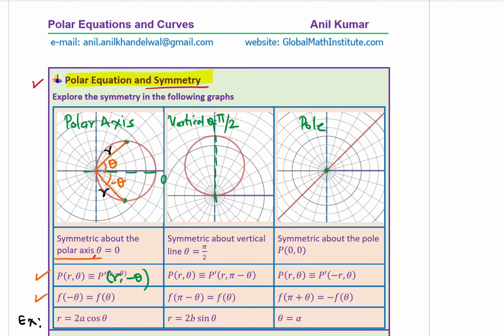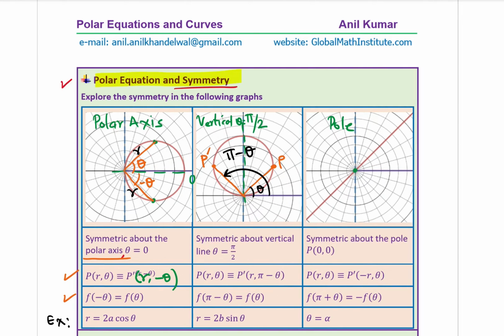Now here we see a symmetry about the vertical, which is theta equals pi by 2. The point P(r, theta) can now be written as the same as P(r, pi minus theta). What we're trying to say here is something like this. If you look for a point on this axis, let's say this is the point P, making an angle, in this case as shown here, pi by 4. In that case, there is another point right there, symmetrically placed, right? So let me write this as P and this as P dash. Now, what do you notice here? That if this angle is theta, then that angle should be pi minus theta.